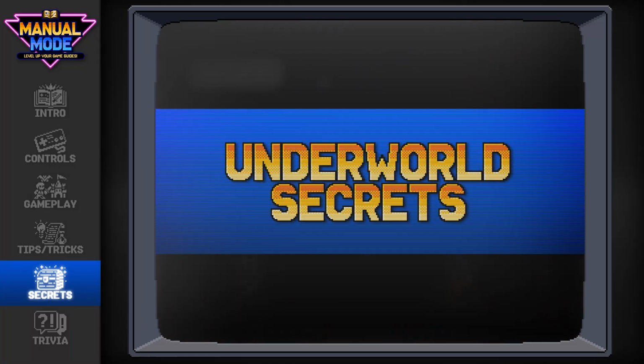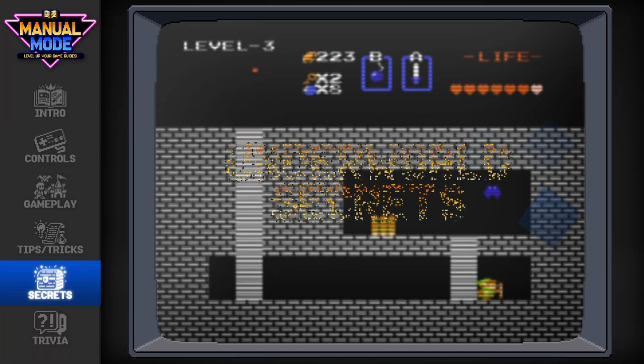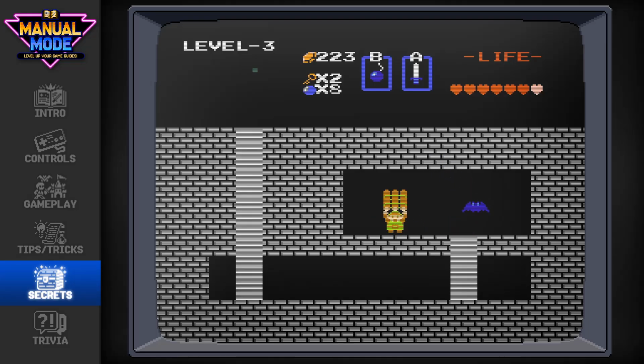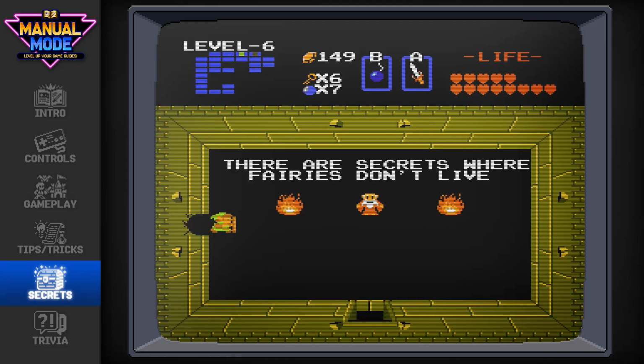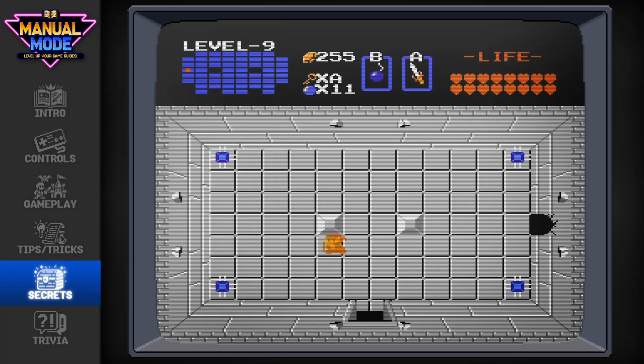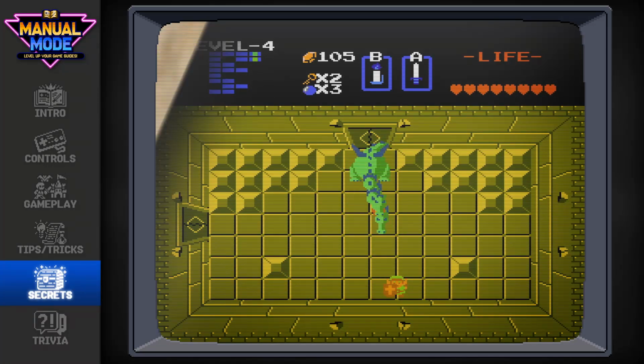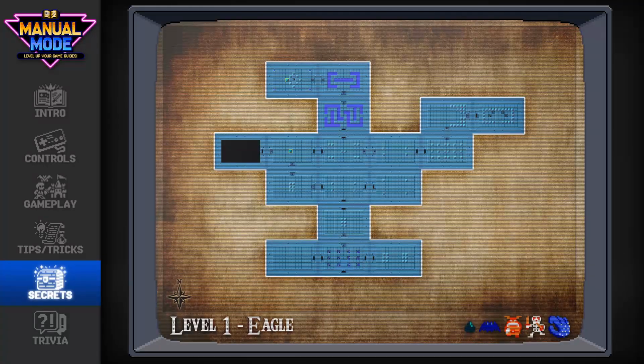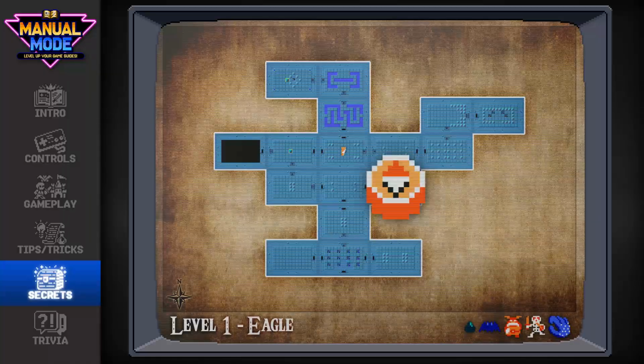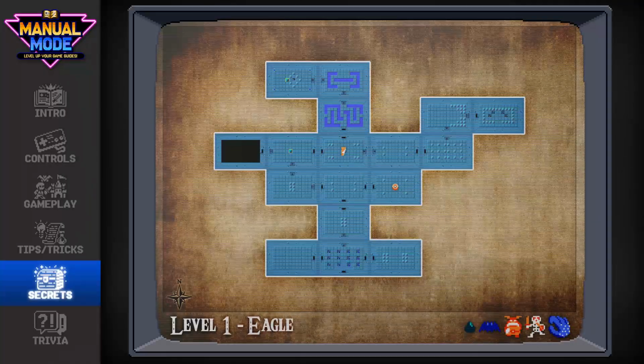This section breaks down every dungeon in the first quest, covering where to find the key items, what the old men actually mean, which walls can be bombed, which blocks can be pushed, and where the bosses are located. Level 1, Eagle, is a simple, compact starter dungeon that eases new players into the game's combat and puzzle mechanics. The map is found in the room containing gels, and the compass is in the keys room on the east side of the dungeon.